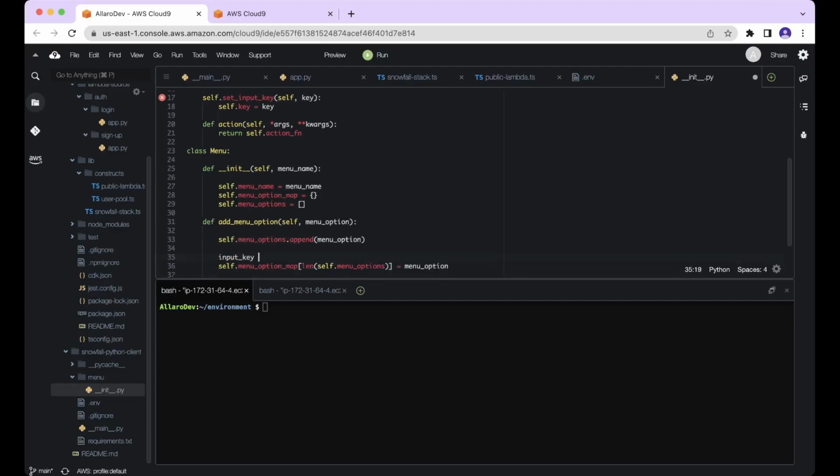So the input key will be the length of the list at this point, as a string.